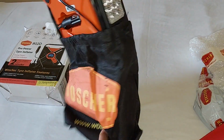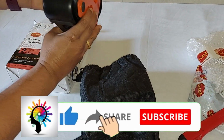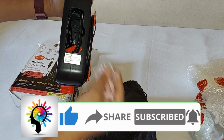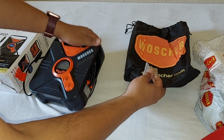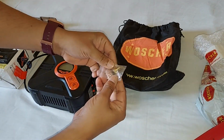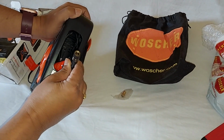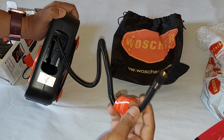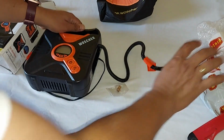Okay guys, let's further open the box and see the actual inflator itself inside and what exact contents are given. Wow, look at that. It's neatly wrapped in a cotton wrap. It's a cotton bag, guys. So yeah, with their branding again, Woscher.com, on a pull-over cotton bag. Let me pull it out of this bag.